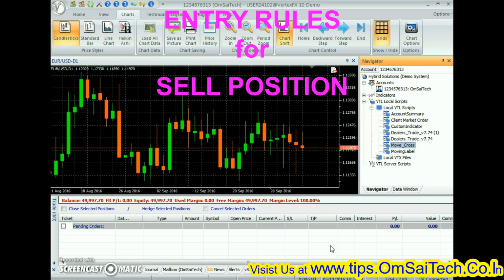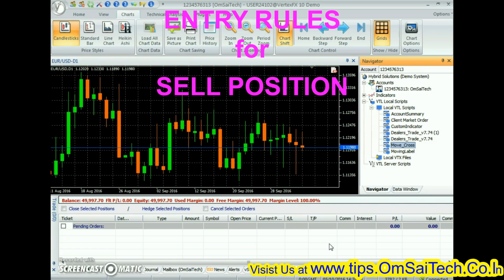Rule number 3: in the first step, we calculate the RAVI of 2 and 24 period simple moving average, SMA, of the open price on H1 period. If this value is greater than 0, a weightage of 10 is assigned. Rule number 4: in the second step, if the low of the previous candle and 2 candles ago on the hourly chart is lesser than the current ask minus 5 pips, then the weightage is increased by 7.